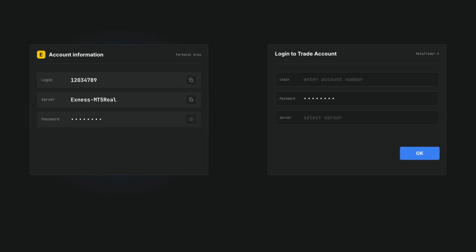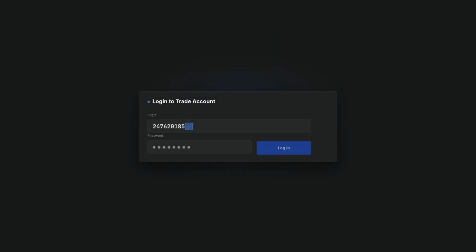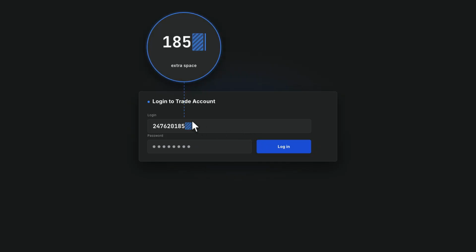While you're grabbing these details, here's a tip that solves this more often than you'd expect. Rather than typing everything in manually, copy and paste your login and server directly from your personal area instead. Manually typed credentials are where most of these errors actually come from, usually from mixing up a capital O with a 0, or a lowercase l with the number 1, both of which look nearly identical on a phone screen. On the flip side, if you do copy-paste, just double-check there isn't a stray space accidentally tagging along at the beginning or end, since that alone is enough to cause a failed login.